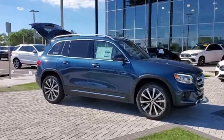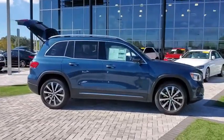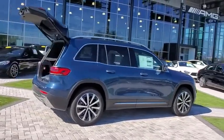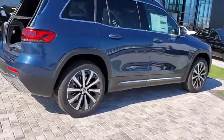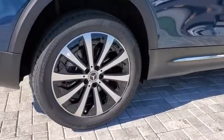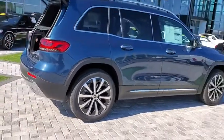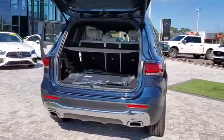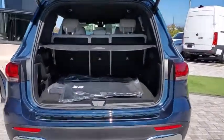Stop by and take a look at the 2021 Mercedes GLB. The Mercedes GLB is a spacious crossover that offers a plethora of technology and luxury features. Smooth acceleration and impeccable handling make this a fun vehicle to get behind the wheel of. Here are some of this vehicle's great options.